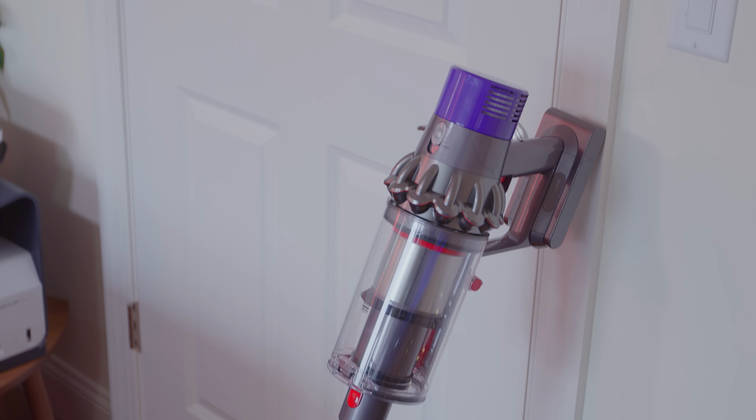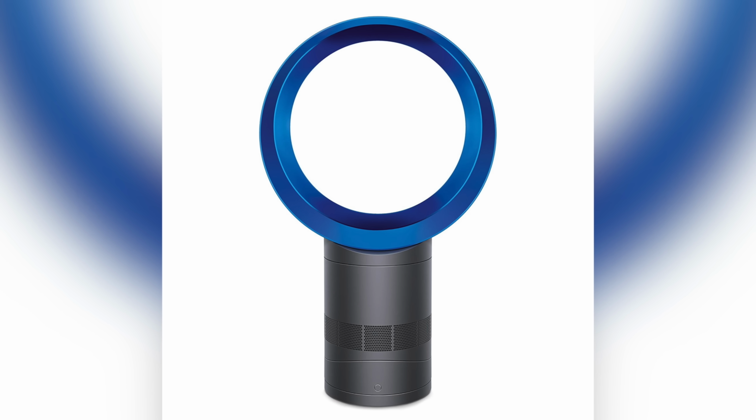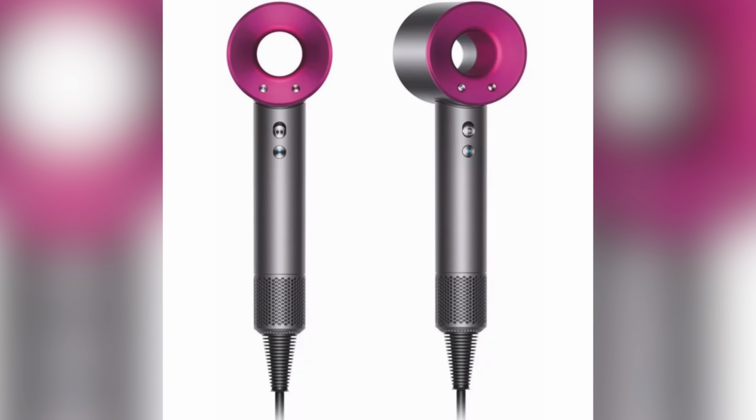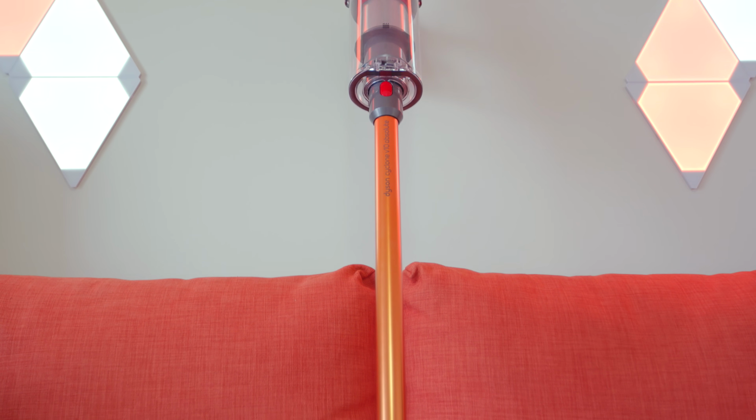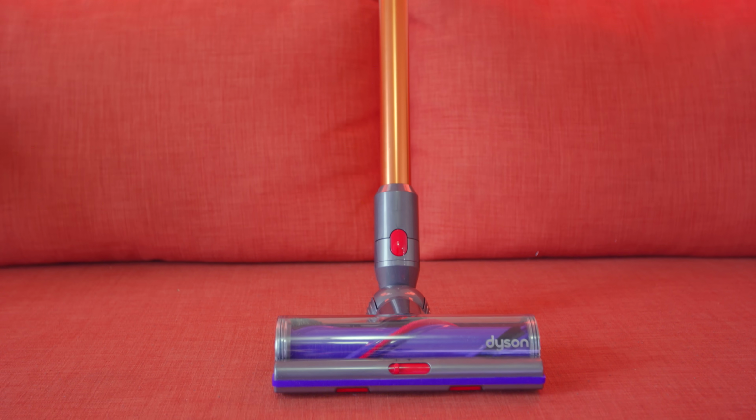Fit perfectly in any smart home. This is the Dyson Cyclone V10 Absolute. Now, you might know Dyson for their unconventional but high-tech products like their bladeless fan and supersonic hair dryer, but they also make smart home products. But Dyson will no longer be designing corded vacuums. All of their future models will be like this one, cord-free.